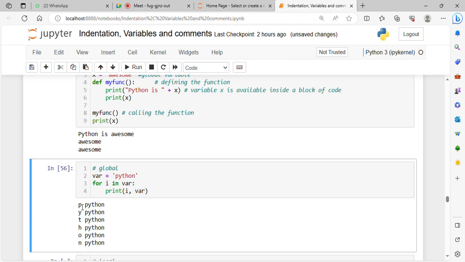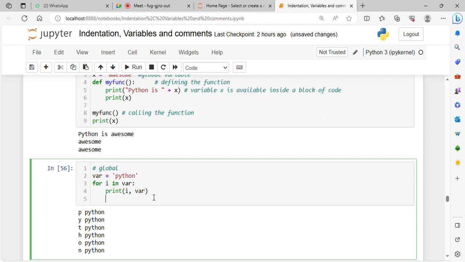Executing this, see, i means each character: for the first iteration it will be p, second y, third t, fourth h, fifth o, sixth n. After that it will print the variable var, that means python. So p python, y python, t python, h python, o python, n python.